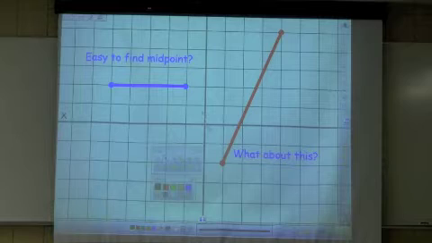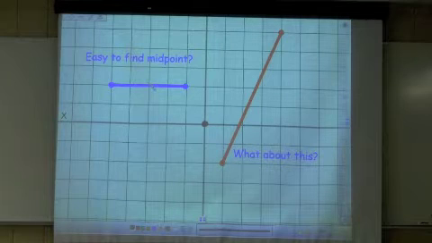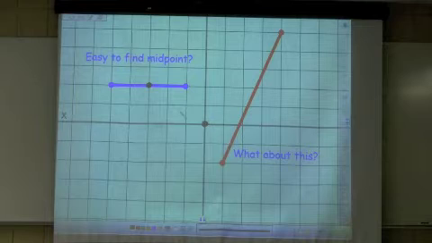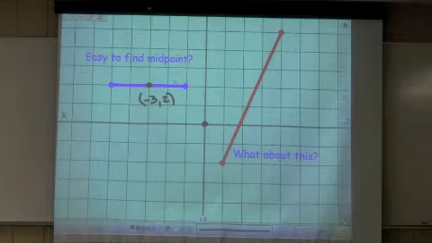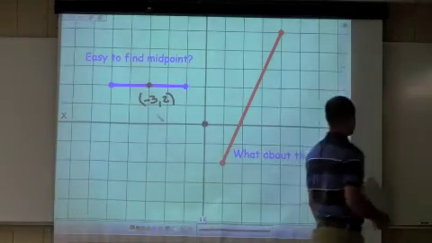Yeah, negative. Because from 0, 0, we always start at 0, 0. It's kind of our origin. That's where we start. And we can easily see the midpoint. Hey, it's halfway between the blue dots. It's at negative 3. I'm left 3, and I'm up 2. Well, it's really easy to find that midpoint, isn't it? What about this one?